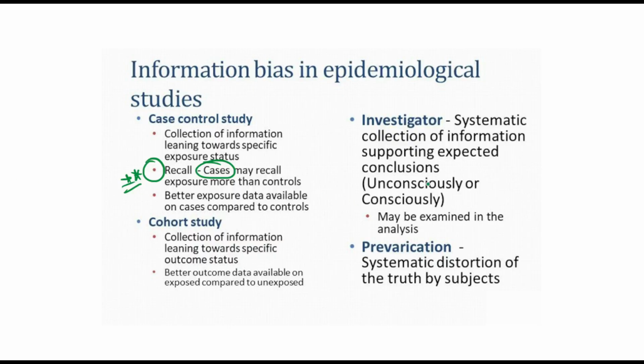And please remember points from the information given in this chart, because there are many questions which can be asked from this chart. They have asked regarding prevarication bias, they have asked regarding investigator bias, they have asked regarding the cohort studies and information bias, they have asked regarding the case control studies and information bias. So many questions have been asked from this chart or the information given in this table.